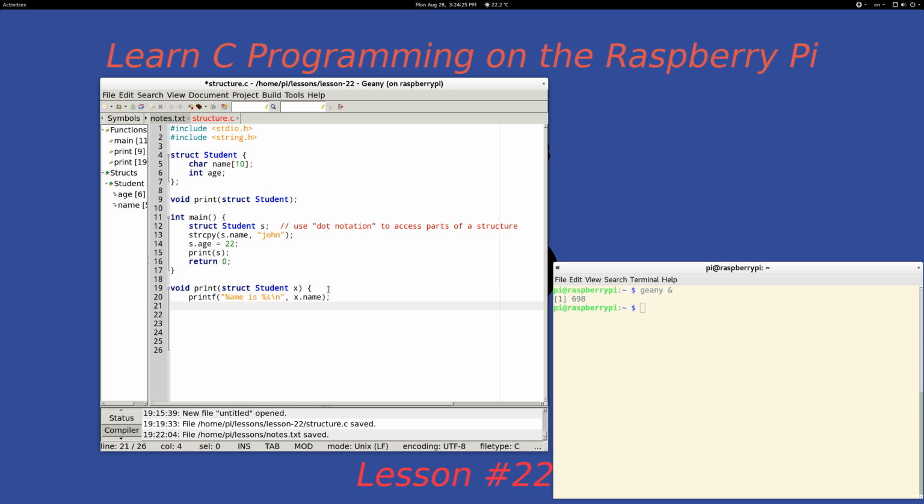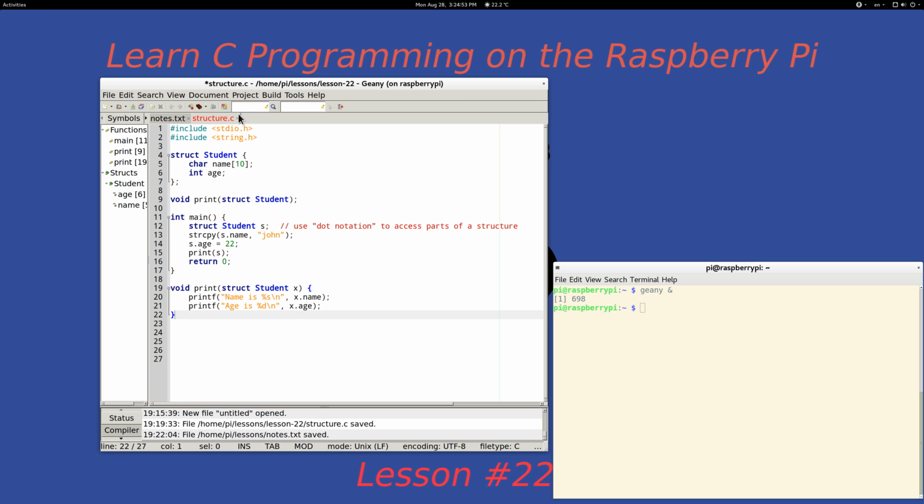And then I can say printf age is, and now the age is an integer, %d \n for a new line, quote, and I'll access the age component, x dot age. And that's our entire print function.